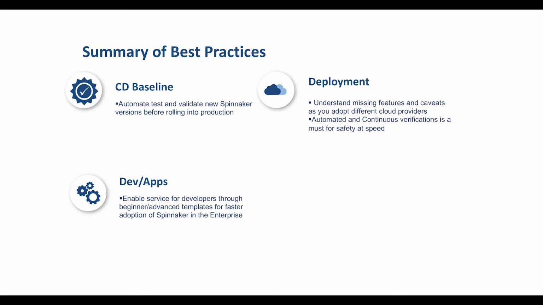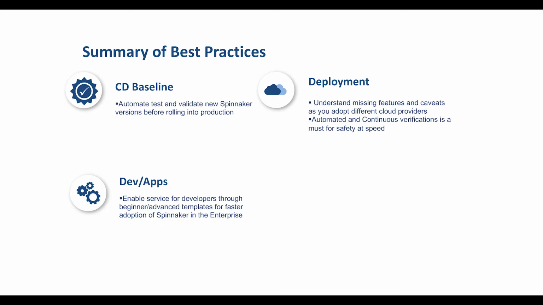From a deployment perspective, like I said, understand the missing features. Make sure that you understand that as you try to roll out. And definitely, if you're mature enough to have gone past the initial deployment stage, you want to consider some sort of verification mechanism, like rollout, canary, blue-green, or even staging, or even in production, you want to do a continuous verification of your releases and get back.